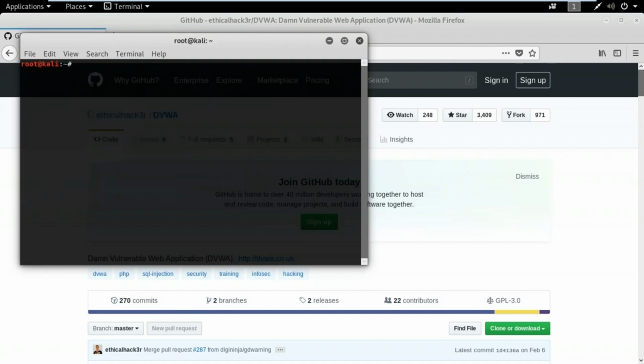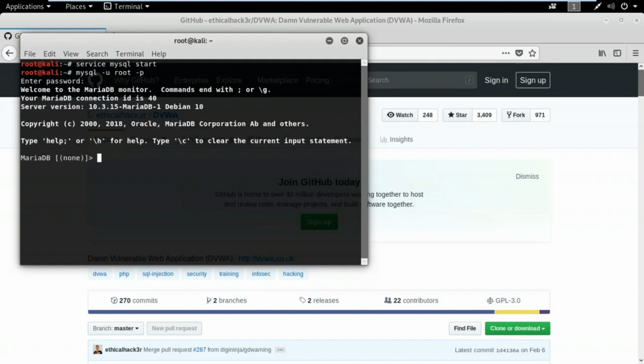The next thing you have to do is configure the database. To configure the database, first I'll start the database service. The command will be service mysql start. If there are no errors, that means the service is started. Now let's log into MySQL. I'll be choosing the username root. If the username of your superuser is something else, then you'll have to use that username. Now I'll just hit the enter button, and because I haven't given any password, I'll hit the enter button again.